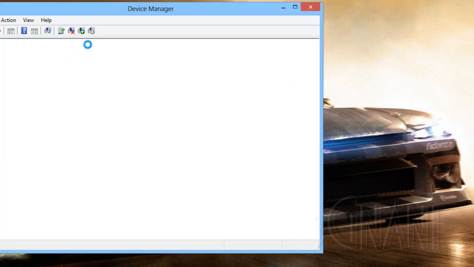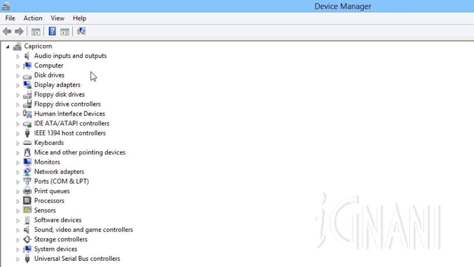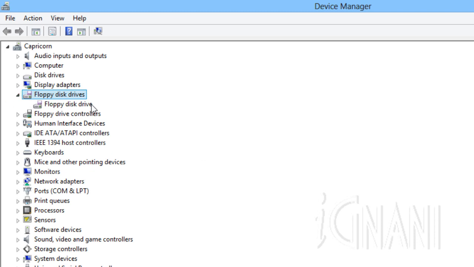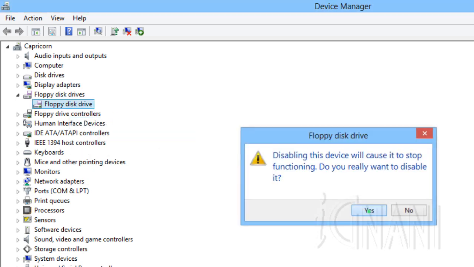The Device Manager window lists all the hardware, even those that are not used. Notice the floppy disk drives in the list, even though I do not have a floppy disk drive. Disabling it not only saves the time the system takes to load the driver, but even saves precious system resources. To disable any unused hardware, right-click on the hardware item that you would like to disable, and select Disable.